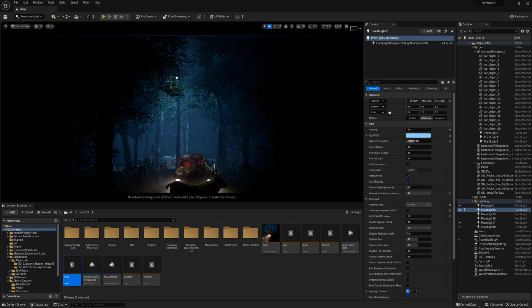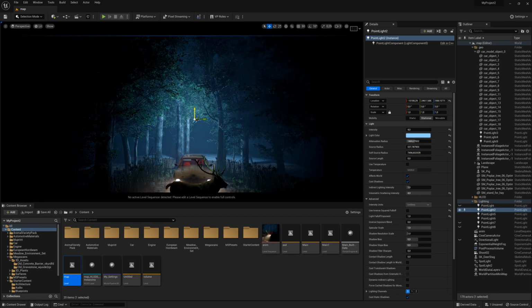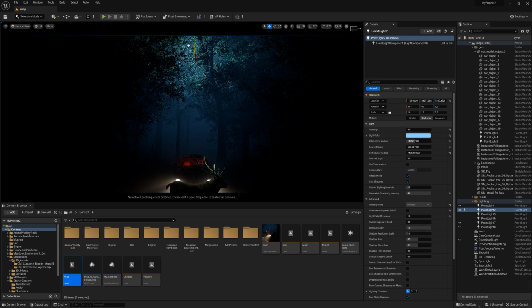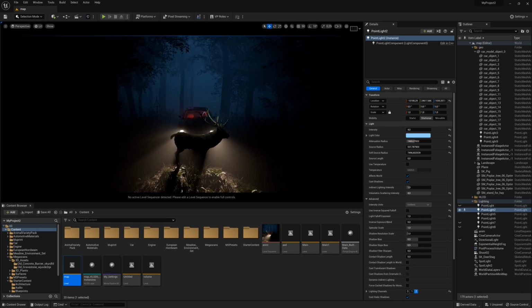Additionally, if we want the light to affect our fog but not illuminate our scene, we have that option. It's a little bit like light linking from classical 3D programs. All you have to do is to find parameter light channel and choose one of three available options, 0, 1, 2. By choosing the channel that is different from all our objects in the scene, we'll only illuminate the fog but not any object. This gives us control over our environment, our fog and atmosphere. But at the same time, we don't have to worry about affecting anything else with our light.